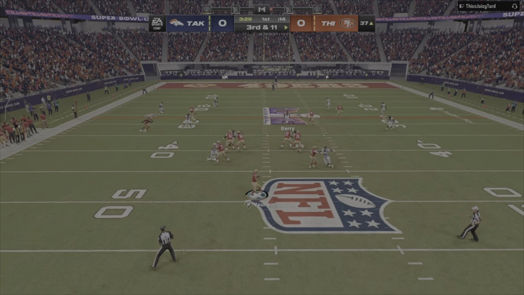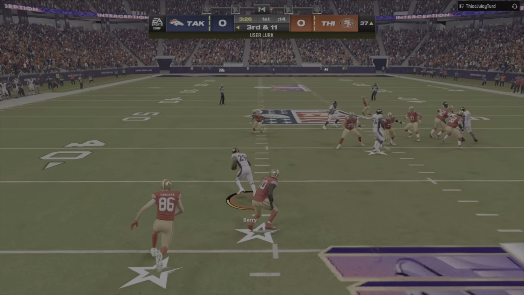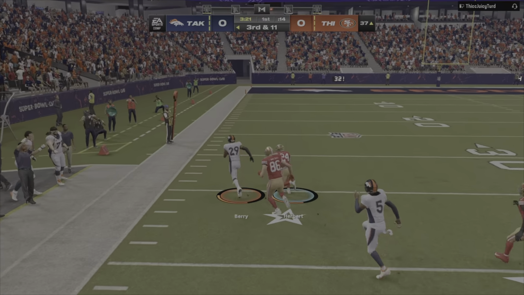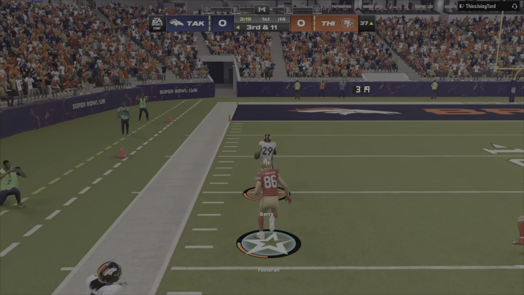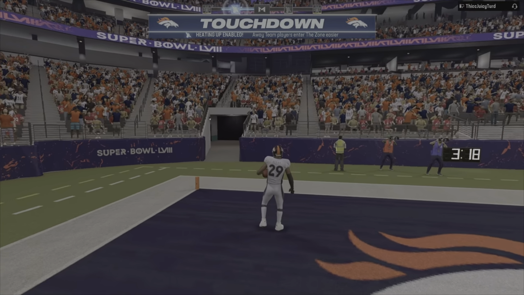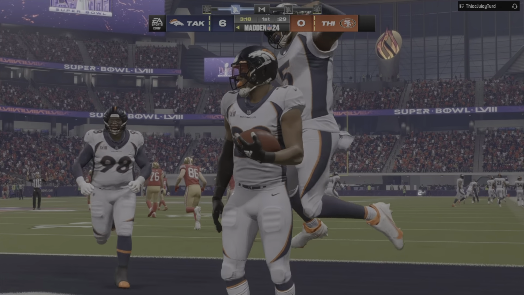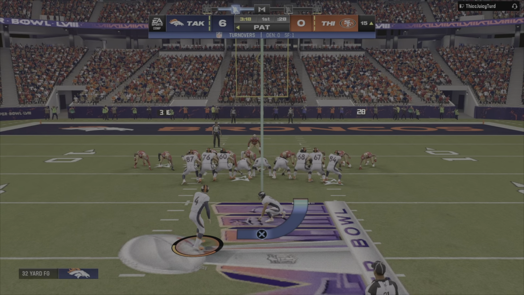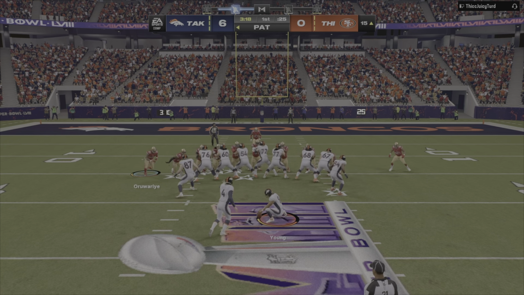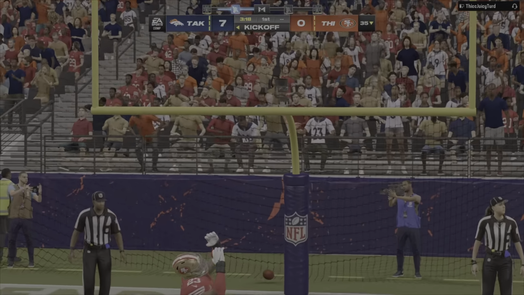Here's Young from the shotgun. Oh, he tries to force it in, and it's intercepted. Picked off by the free safety, Eric Berry. Down the left sideline. And he takes this one back into the end zone. And the Bronco defense has a touchdown. Jake Moody now for the point after. And he's got it. 7-0 Broncos.